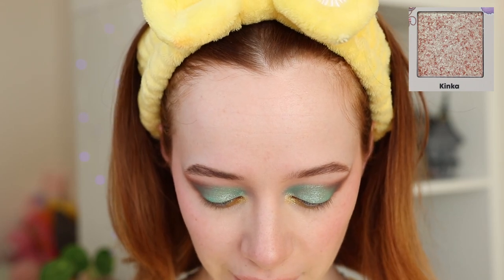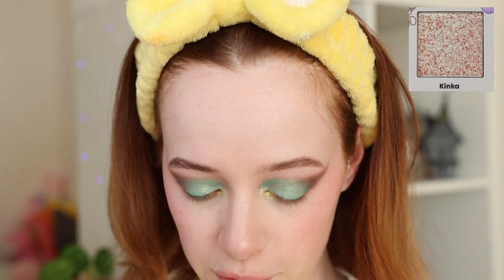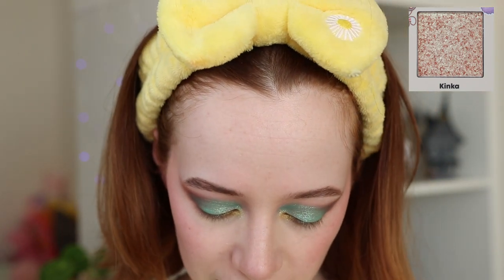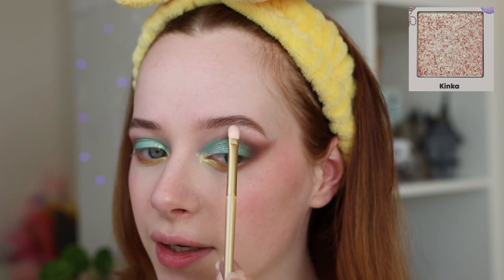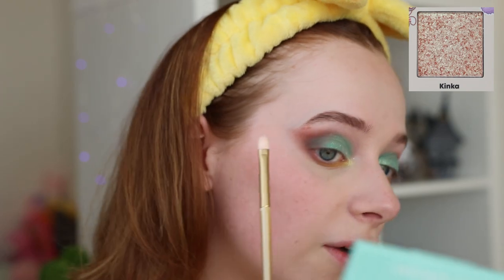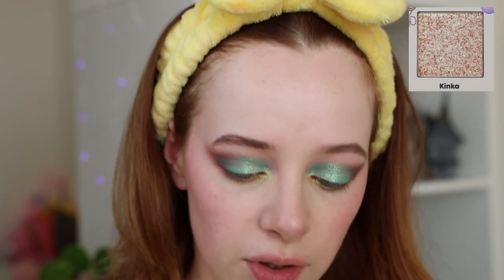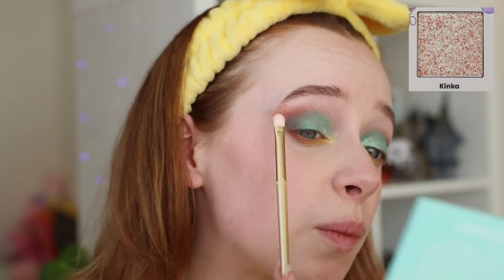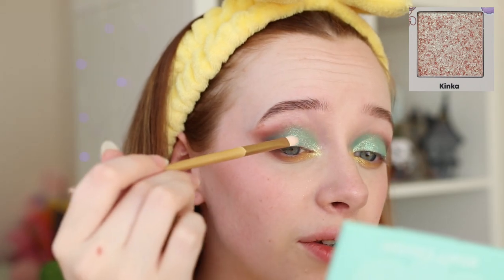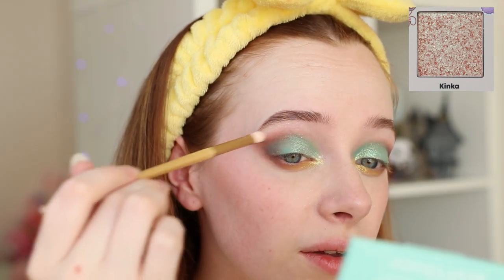I love that — that's amazing! I'm grabbing a small flat brush and using that same shade very lightly as a brow bone highlight as well. It's not a glitter but it's a very glittery-looking shimmer — you get loads of individual specks rather than a smooth shimmer. So that's the first look done; I'm just quickly adding everything else I want and I'll be right back with the finished look.